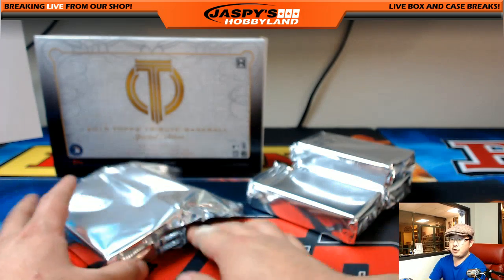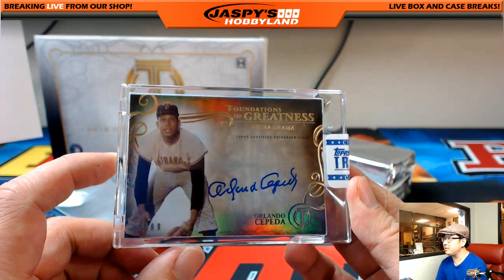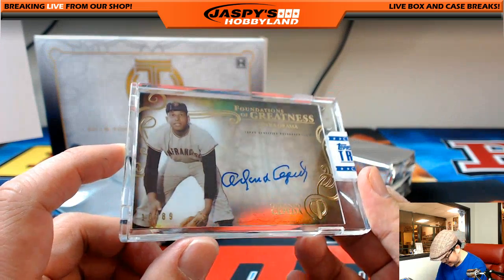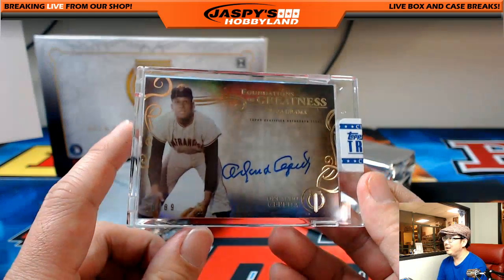And your encased cards. Good luck. First one is Orlando Cepeda for the San Francisco Giants. That's 10 out of 89. That little opposite Joe Mojo. Oppo Joe? Who's going Oppo Joe? Arthur went Oppo Joe. There you go, man.